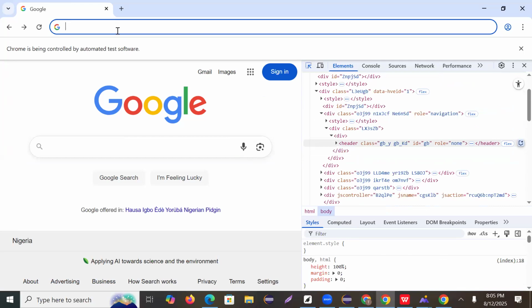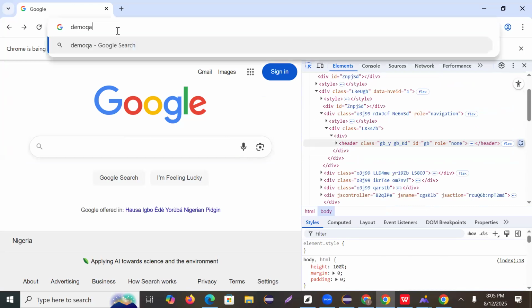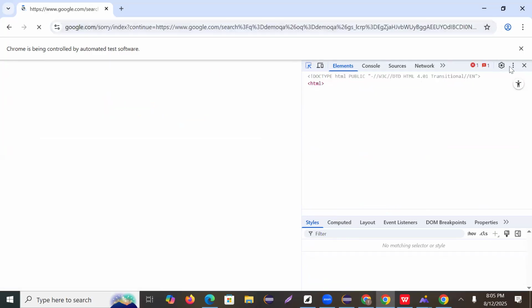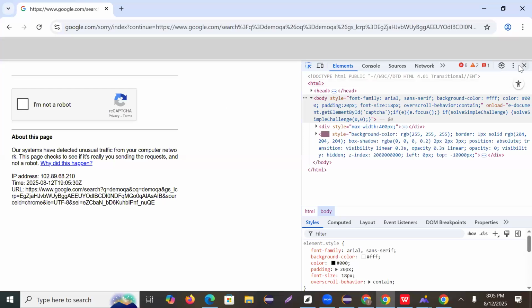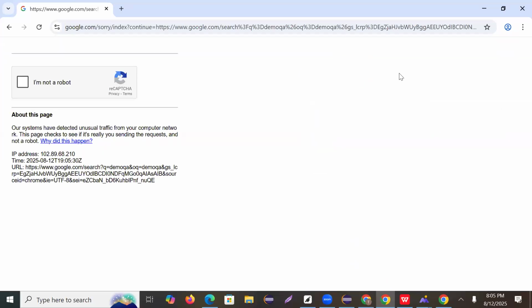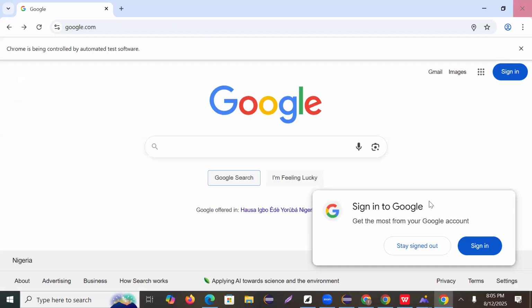Maybe we should leave Google itself. I'm not seeing more options on Google like that.